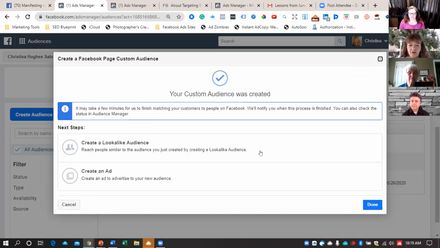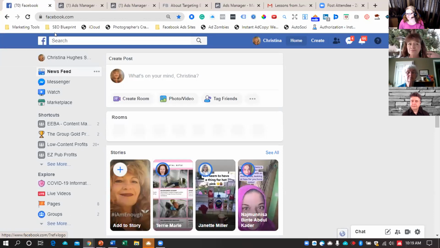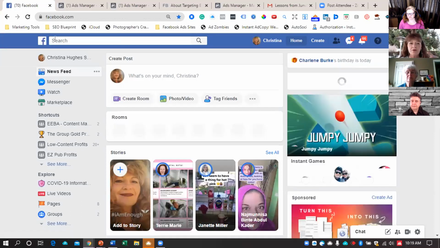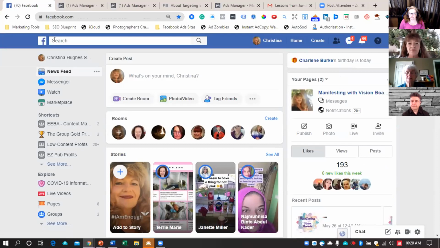I also want you guys to know that one of the best ways, another option to do, is Facebook has their search bar up here. If you go back to your home page, in that search bar, go in there and have fun with it. This is a great way to find where your audience is hanging out, what groups, what pages.